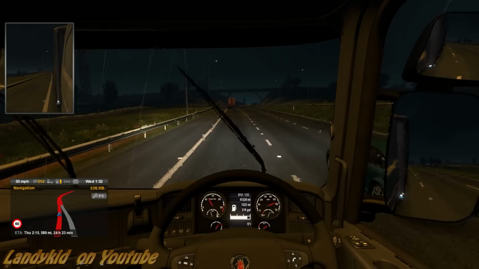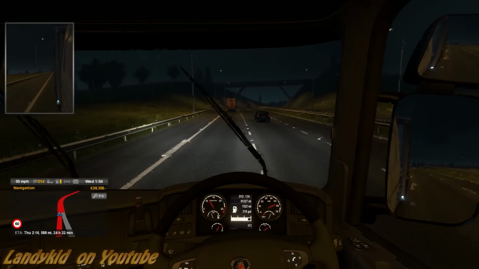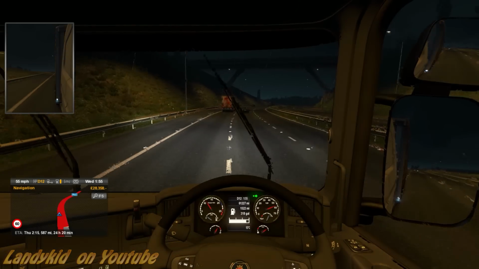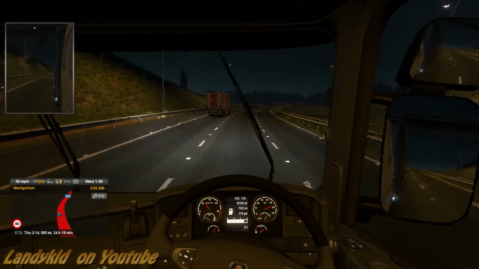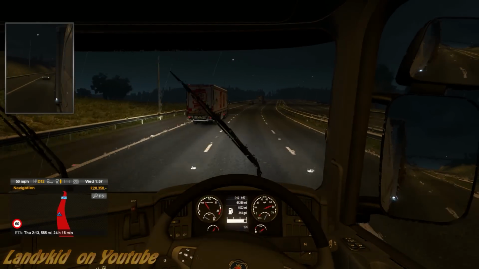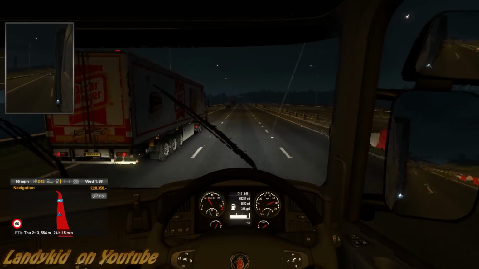Still got the truck limited to 55 mile an hour just for the realism. We'll kick out now. Probably made that car jump on its brakes pretty darn good. Oh, it's tried sneaking up on the inside of me.